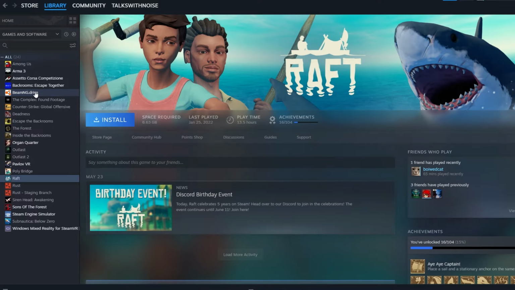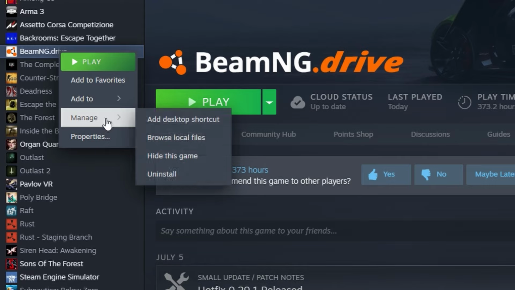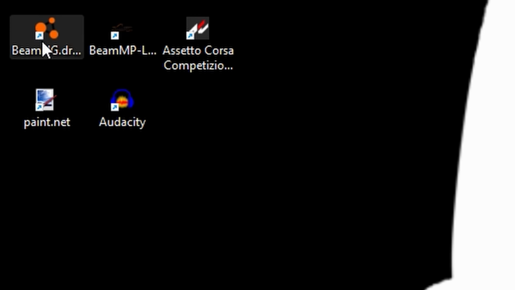If you don't want to open Steam every single time to play BeamNG Drive, then you can right-click on BeamNG, hover over Manage, and then click Add Desktop Shortcut, which, as you imagine, will make a desktop shortcut.